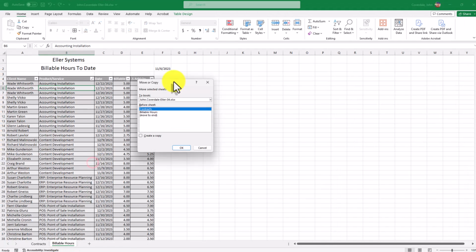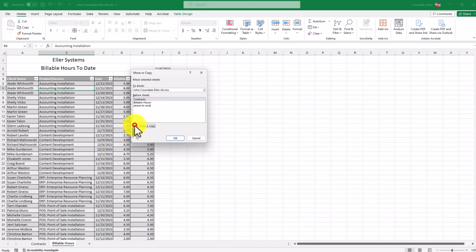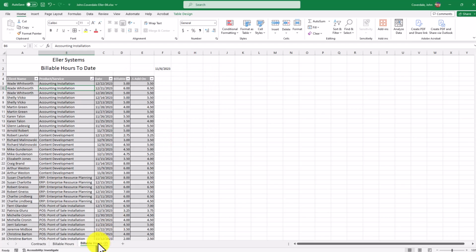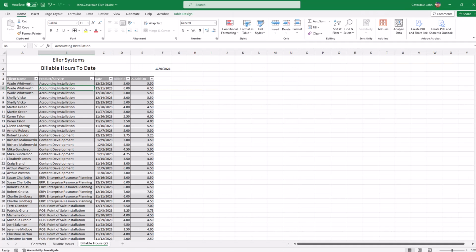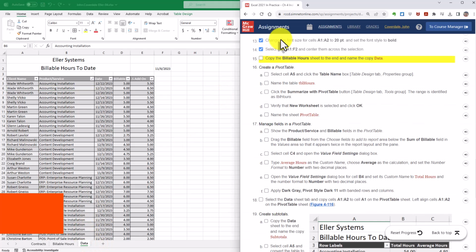And before you forget, click Create a copy, then click Move to end and click OK. And I believe that what they wanted us to call this was data. Is that right? Yes. So I'll go ahead and double click on the tab, backspace, and type DATA. Enter. I've named that tab data.